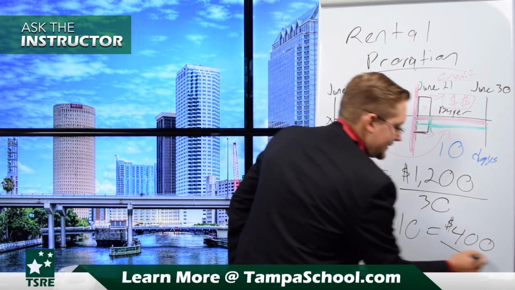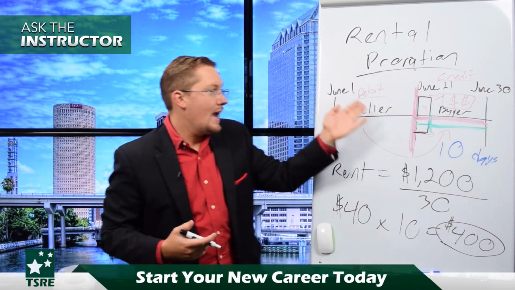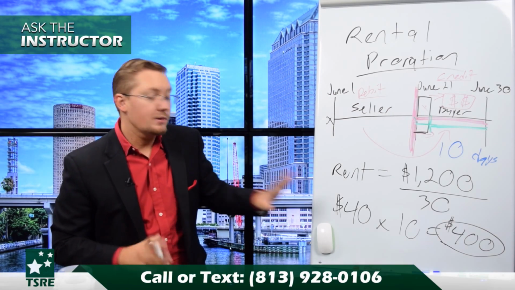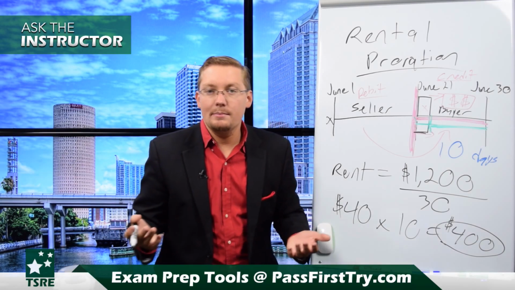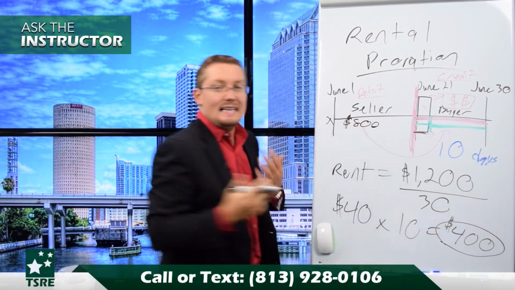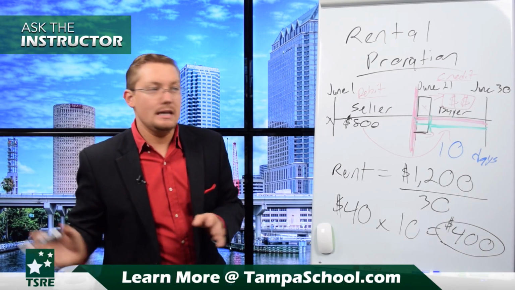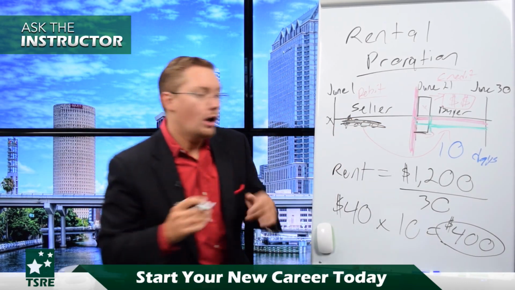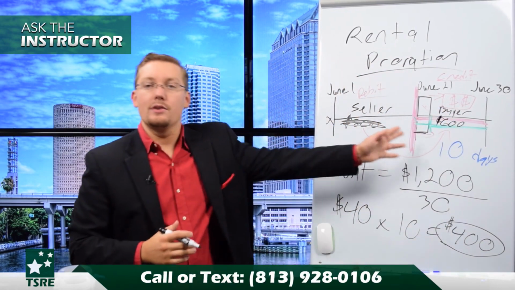So $400 would be how much money our buyer would be credited, meaning they would receive, and how much money our seller would be debited, meaning the seller would have to pay. Now, we don't care about the other $800. This $800 is how much the seller gets to keep. And just like we don't have our net worth on a closing statement or what our other obligations are outside of this transaction, we don't care about how much the seller keeps. All we care about is how much the buyer gets paid because there's a transfer of money going on.